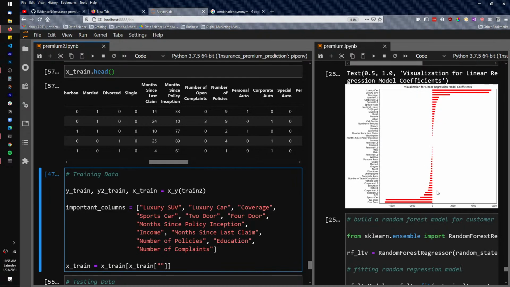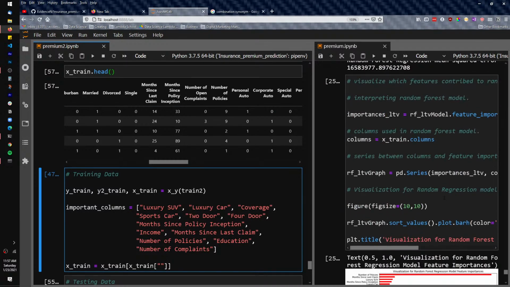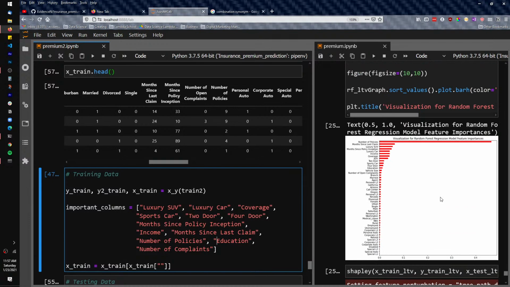If we go to customer lifetime value and look at the random forest model from it, this is the linear regression model from it. If you look at the random forest model from customer lifetime value, the factors that have the biggest impact on customer lifetime value are the number of policies, months since last claim, luxury SUV, and other stuff.